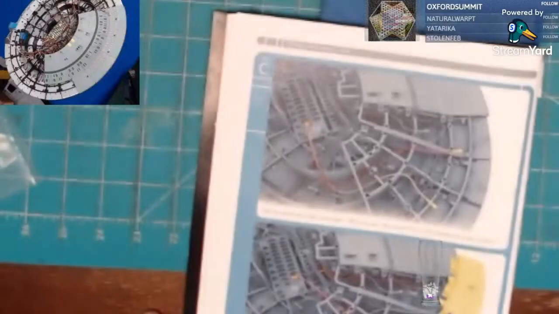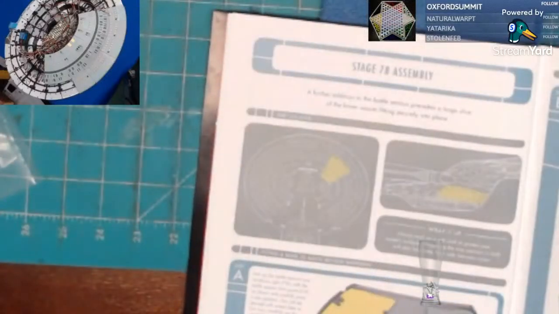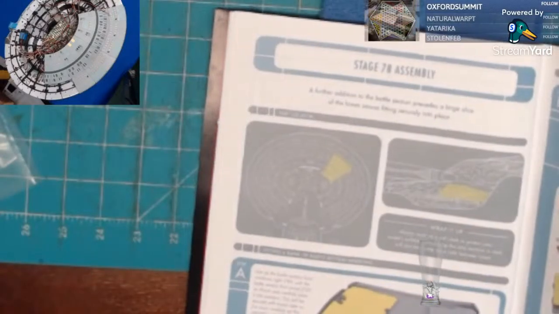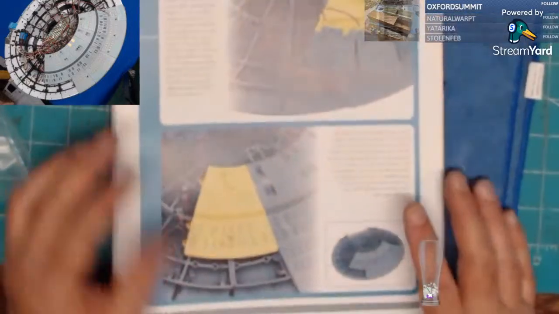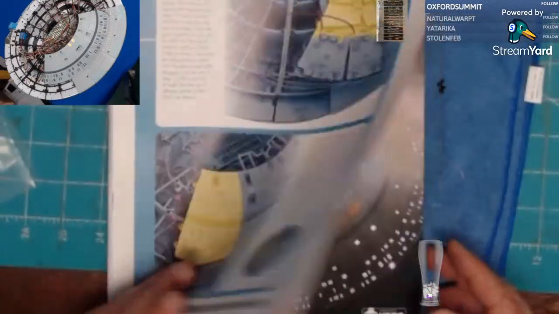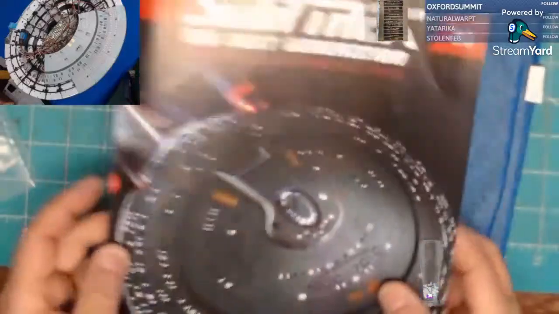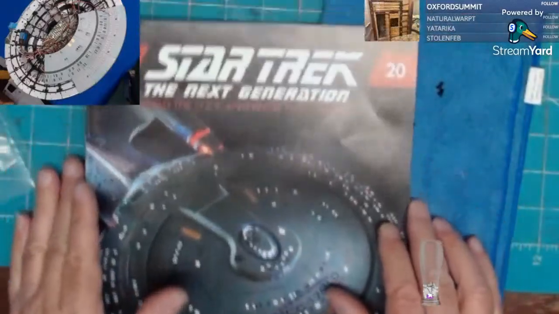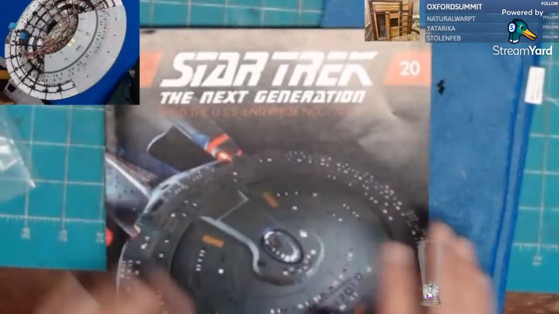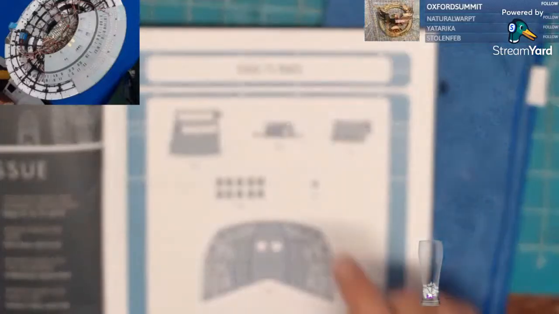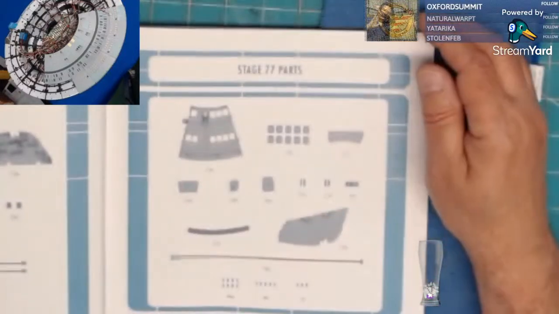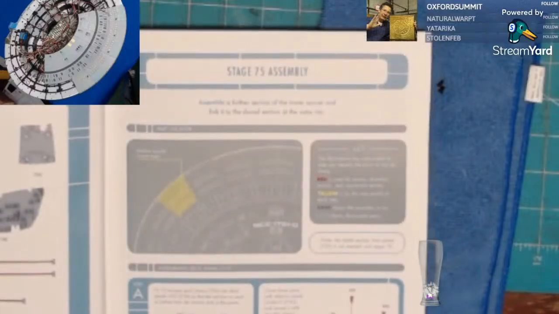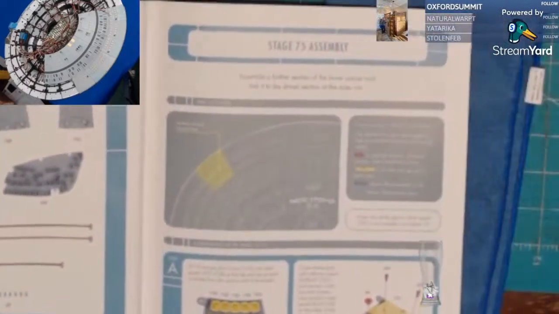And I have to say that I haven't done this but 78 times, 78 different stages. In the magazine they include four stages, and these are some of the parts for 75, 76, 77, and then it starts in on the assembly, and it tells you exactly how to assemble it.